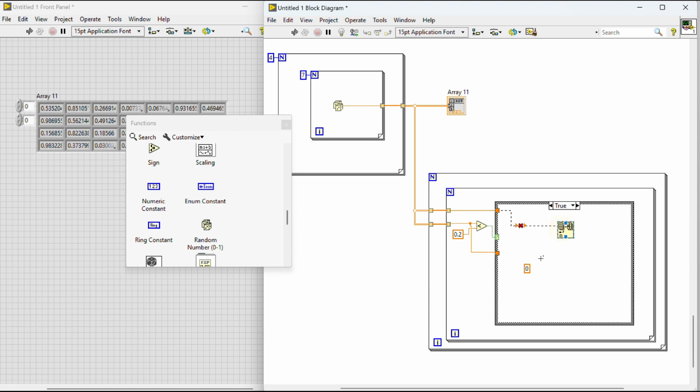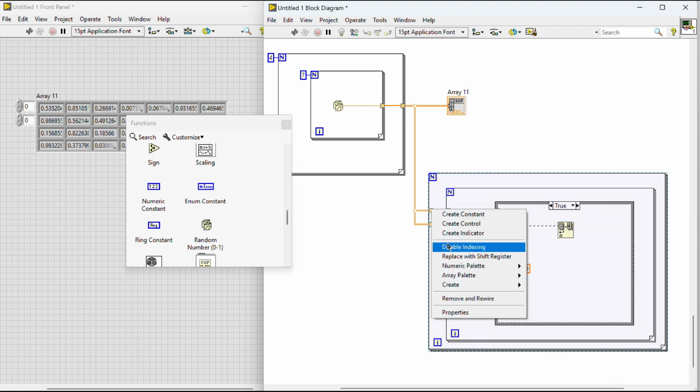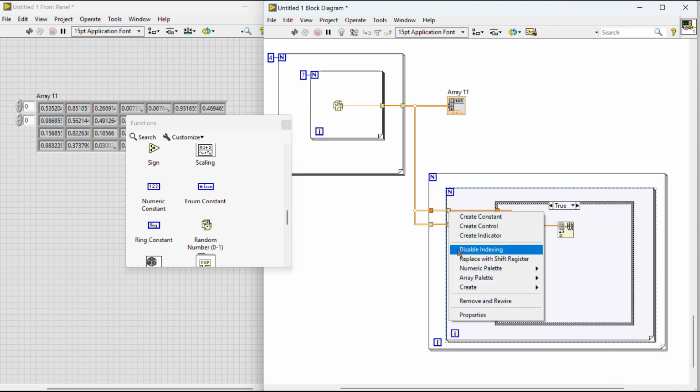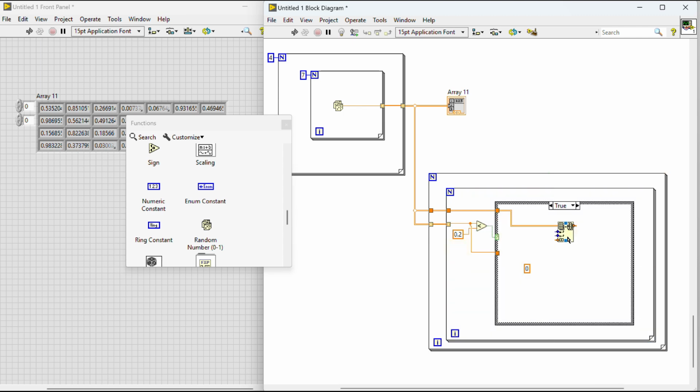But in here, I need to disable all the indexing on the array, because when I reference the pre-existing array, I have to take the whole array in 4x7 format. So I have to disable this one, and this one. In that case, I can replace whatever the index number using this 0, like that.